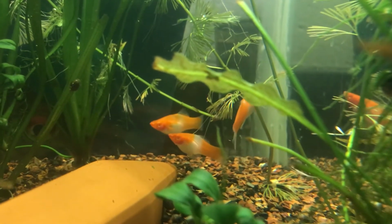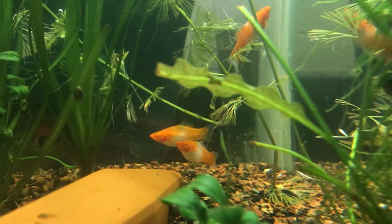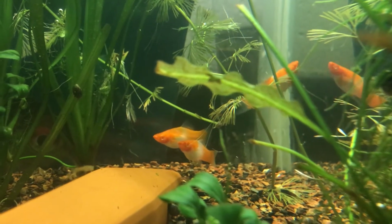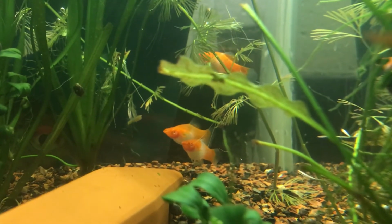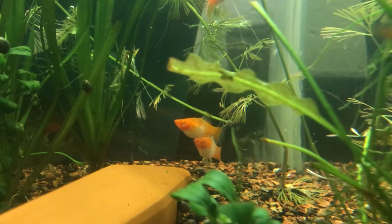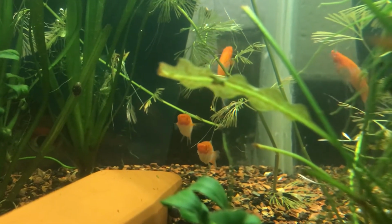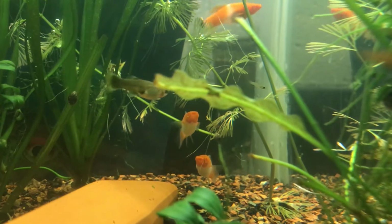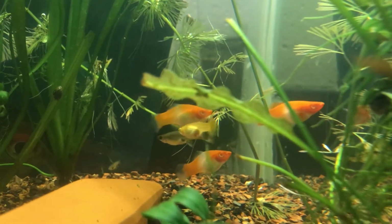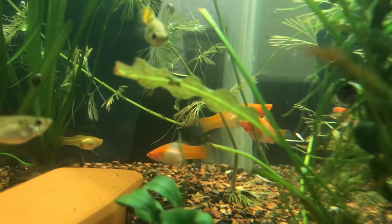So I know that if my local fish store doesn't really sell a lot of koi swordtails, then they're not going to want to buy a bunch from me. And if they do, it's going to be a super cheap price, which I'll have to decide at that point: do I want to take that offer, or do I just want to keep them and try and sell them at the local fish club auction, which I think is fine too, because then you're just keeping it amongst hobbyists and not just the general population, or do I want to take the offer and put that into some fish food for the other fish? So that's the choice you have to come down to.